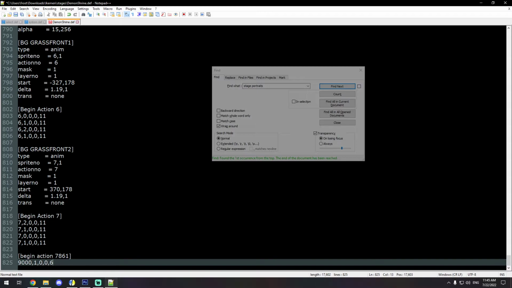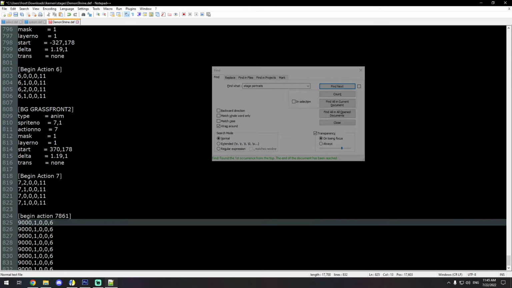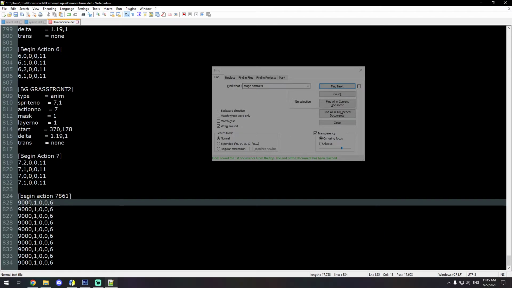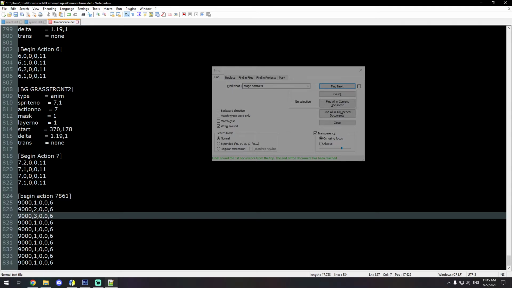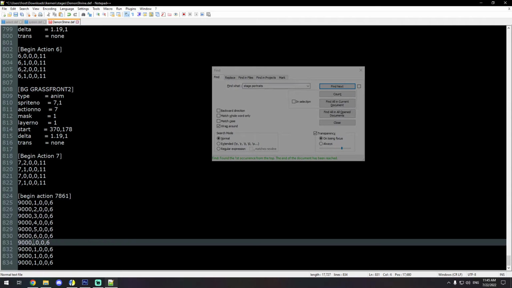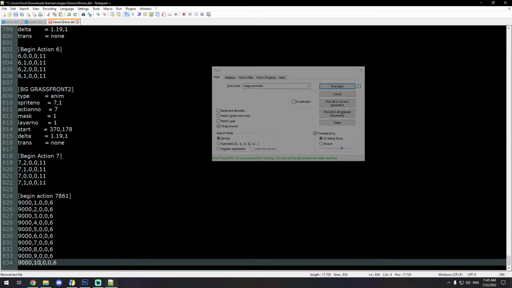Because I just like to have it there for 6 ticks, and then that'll be 10. So of course, if you want, you could just copy paste, or if you're in Notepad++, do Control D and just mash it until you get 10. And once you've got about 10 there, of course, all you're going to do is just renumber these all the way up to 10. Oh, look at that, perfect.